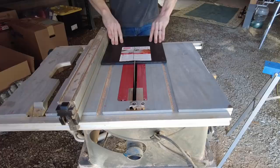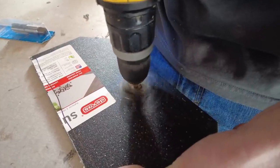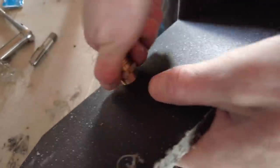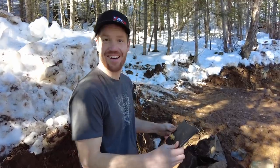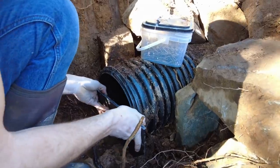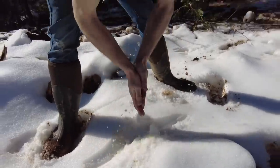The second thing on our list is runoff collection. We've had some really warm weather the past few days and there's snow melt running off everywhere, so we're going to try to collect it. We installed this culvert a few days ago and with the flow we have going through it, we decided to go ahead and try to capture the water coming out of it. This is more of a proof of concept than anything. This is a hose fitting that I threaded into a piece of cutting board — that's already working better than expected. Now we're going to go get a hose and an IBC tote.